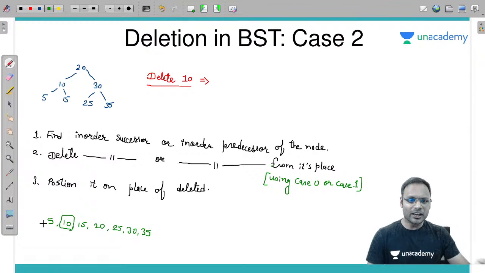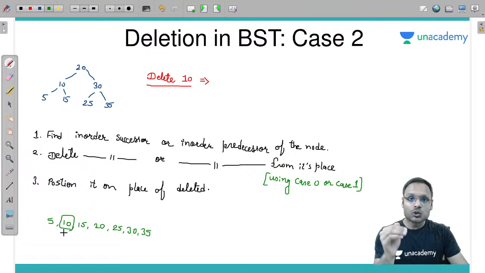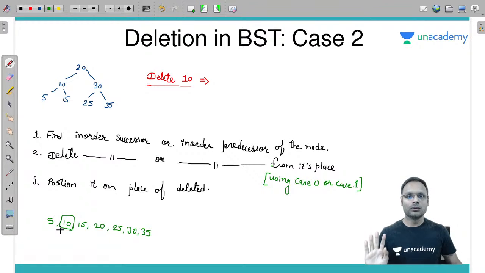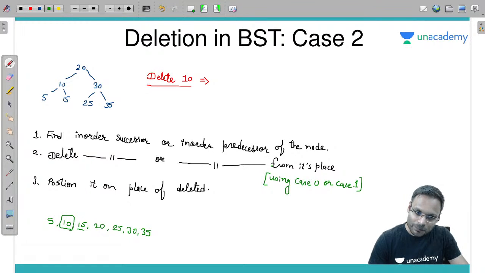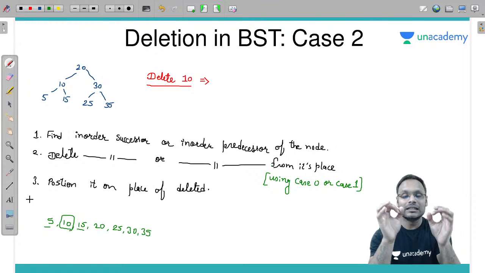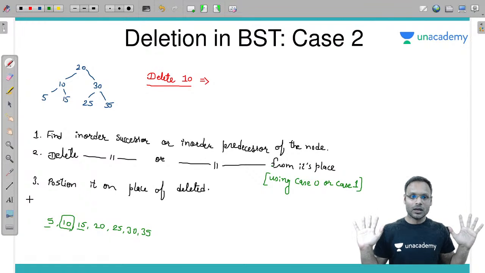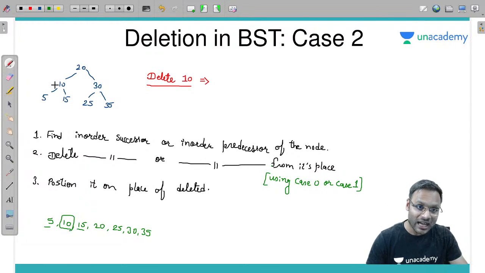Simple funda hai. If I remove 10, the sequence should be same to same. I should replace 10 by its nearly equal value. Nearly equal value means either I will replace it by 15 or by 5, so that the binary search tree's definition will still remain the same. अगर मैंने 10 को कोई ऐसी वैल्यू से रिप्लेस कर दिया, सपोज मैंने यहां पे 10 की जगह पे लिख दिया होता सपोज ये 25, तो प्रॉब्लम हो जाती ना.